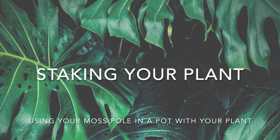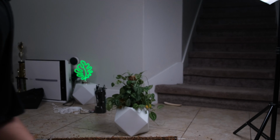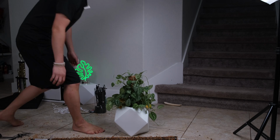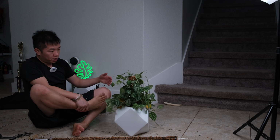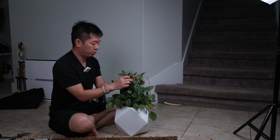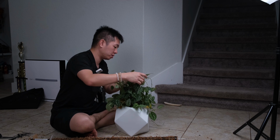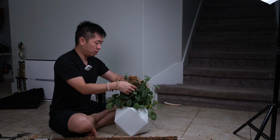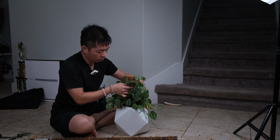Staking your plant. Alright, so for this part of the video, my audio was just absolutely terrible, so I decided to re-record it. What we're looking at here is a Scindapsus argyraeus that I've been growing for about 8 months now. This is what it looks like after you stick 3 plants in the same pot for 8 months and let them grow.